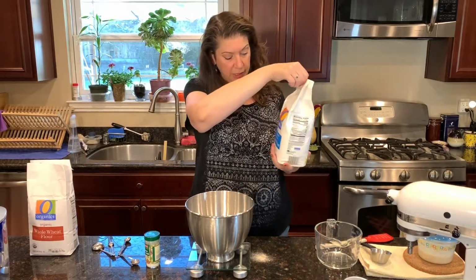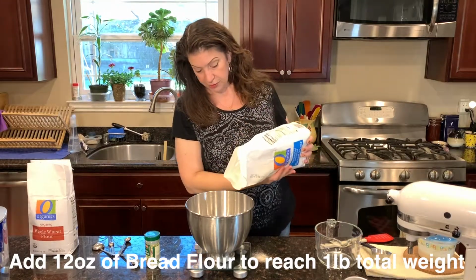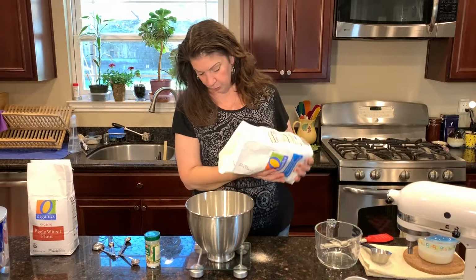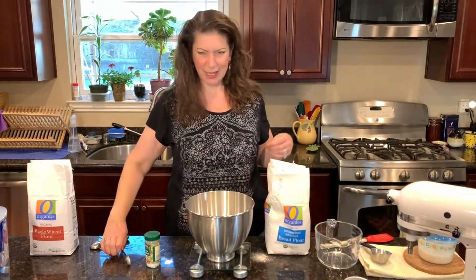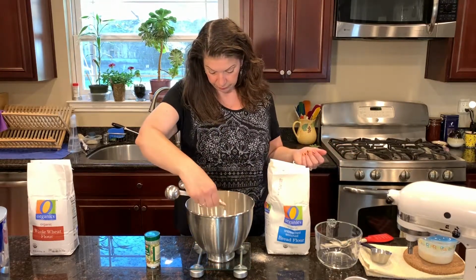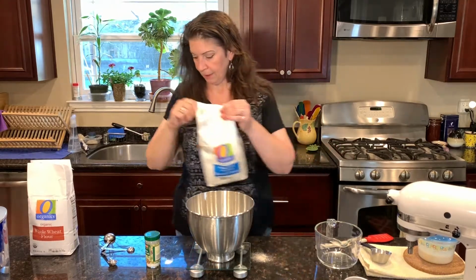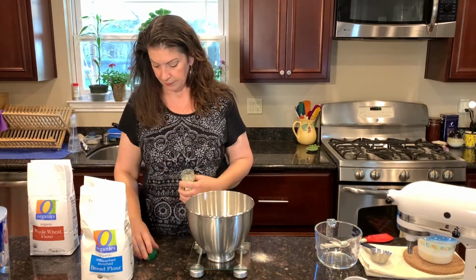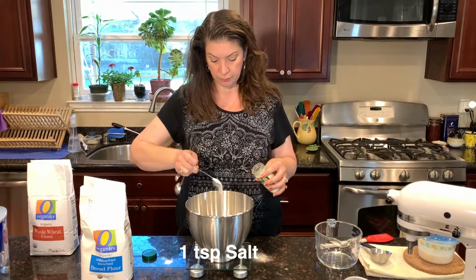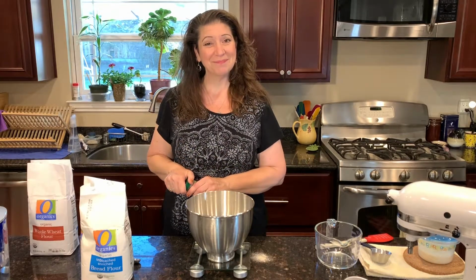Next, you're going to put in your bread flour up to 1 pound, or 16 ounces, depending on how your scale works. And again, if you put a little bit too much, which I just did, and I almost always do, you can just take it back out until your scale reads 1 pound. Last thing is I'm going to add 1 teaspoon, a generous teaspoon of salt. And that's it for our dry ingredients.